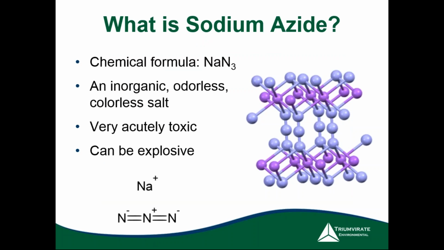So, first off, what is sodium azide? You can see there, chemical formula NaN3. You have a sodium atom with 3 nitrogen atoms. Azides are sometimes referred to as high nitrogen energetic materials. That's just based on this chemical formula. So the nitrogen bonded with another nitrogen atom is actually one of the most stable molecules. The electrons form a strong triple bond. And the strength of this bond means that when 2 nitrogen atoms snap together, they release lots of energy.